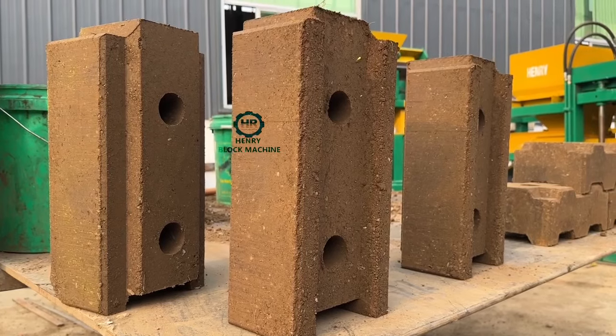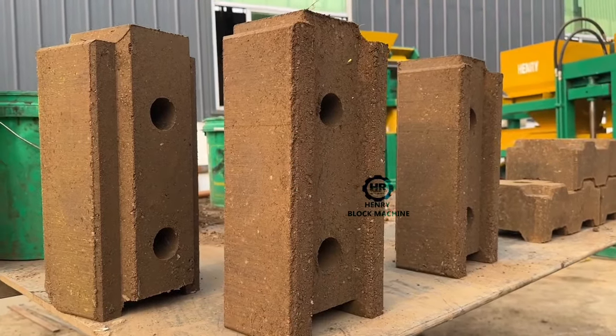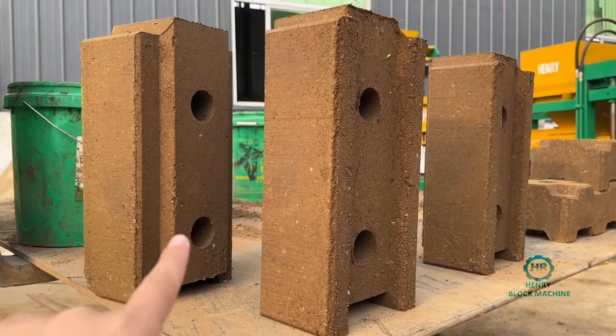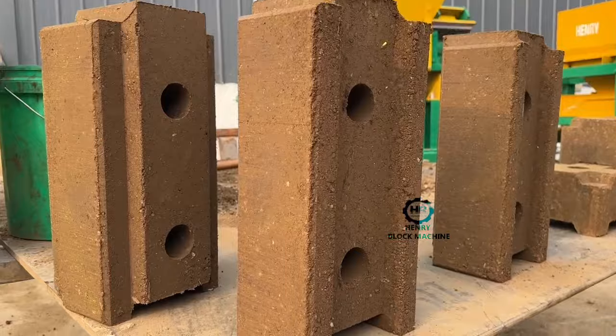If you know the answer, if you know the function of the hole, leave your comments on my videos. Here's the top, the top mold interlocking area. What's the name of this interlocking brick? Leave your answer.